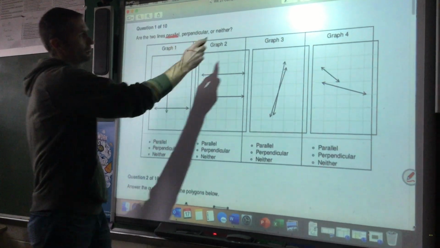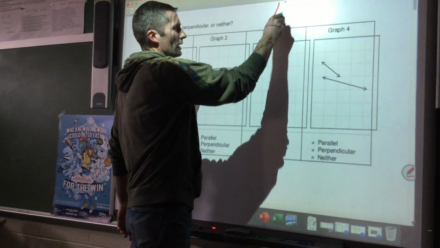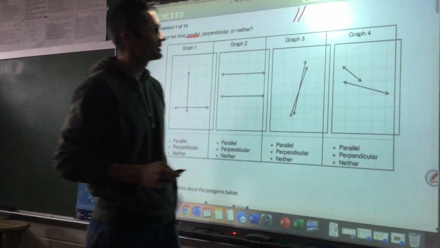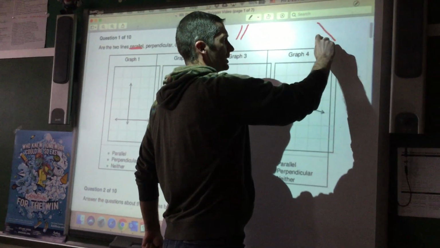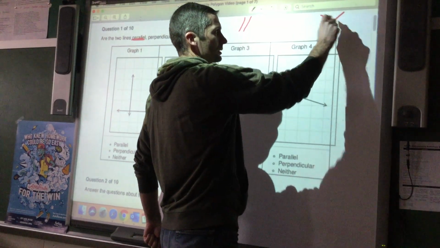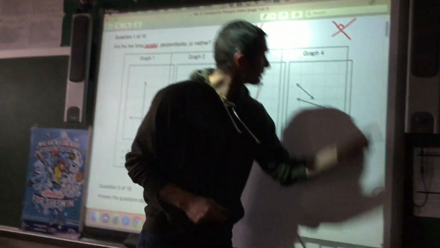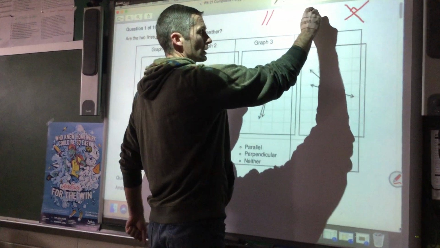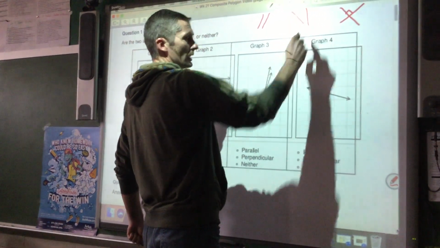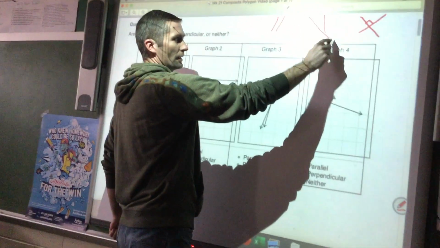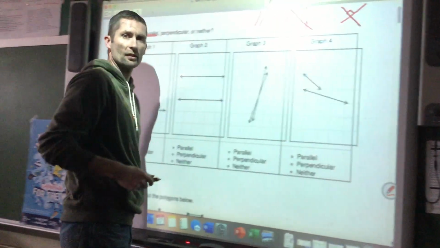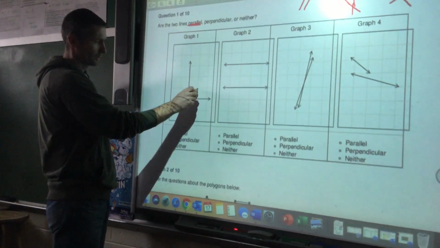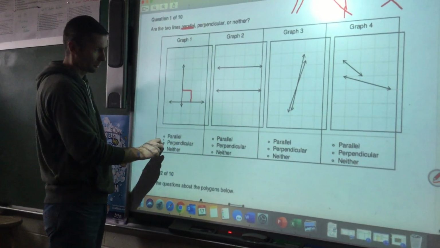Remember, for them to be parallel, they would go the same direction on forever. They would never cross, like railroad tracks. For them to be perpendicular, they can still be at an angle, but they're going to meet at a right angle. Okay, so it's like a corner for perpendicular. If they just intersect, but not perpendicular, like those two would intersect, then there's no right angles there, so that's neither. Okay, so this one, we've got a right angle that forms right here, so that's perpendicular.